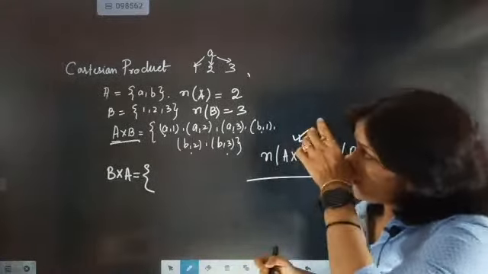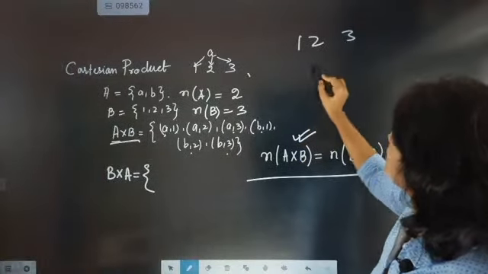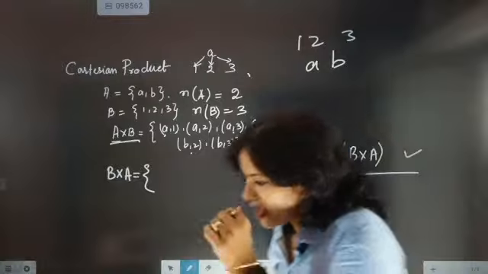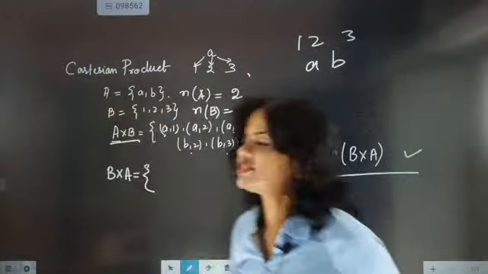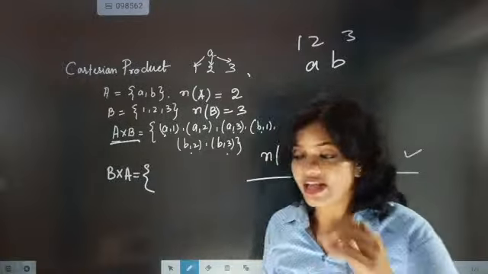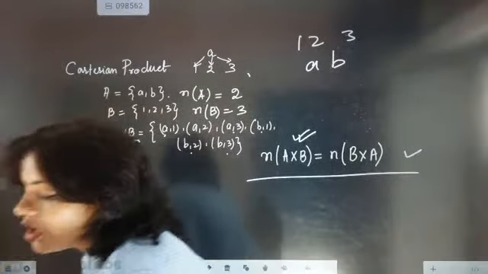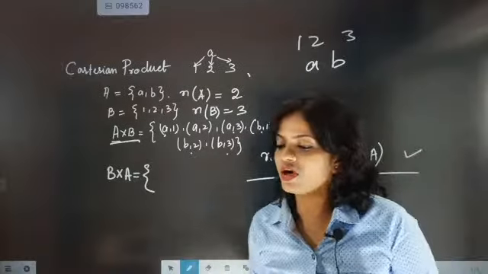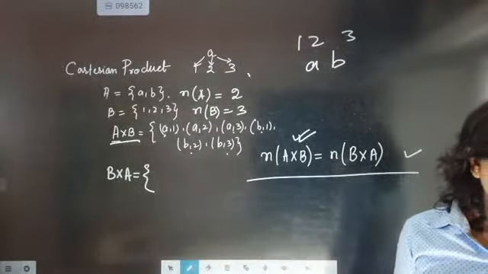Now look here, when B is written as 1, 2, 3 and A is written as a, b, how are we going to present it? Equivalent, absolutely correct. Shall we go to the next point? If I am doing B cross A, can you tell me the elements? Type and send me the elements. In B cross A, what will be the elements present there?